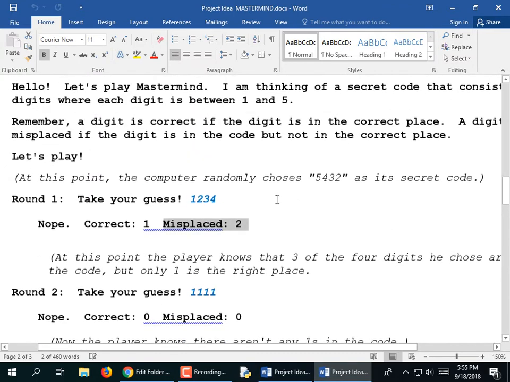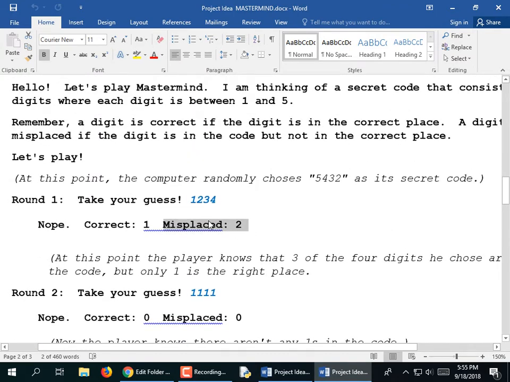Using that information, if the player is clever enough, they can figure out, oh, well, that means this and that and the other, and they take some guesses and they finally get it right. I'd love to see some different project ideas. The only thing that I don't want you to do is to come up with a project so huge that there's no way you can possibly do it.